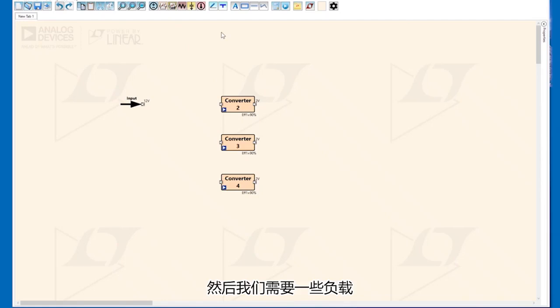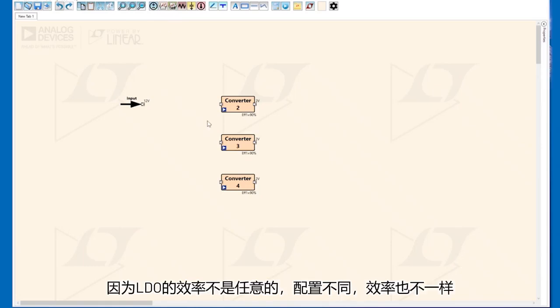And then we need some loads. Actually, I'm going to add one more converter in here. We remembered that we need an LDO for the SerDes circuit. So the LDO is going to be treated differently from a regular power converter because the LDO efficiency is not arbitrary and it's not the same for different configurations.